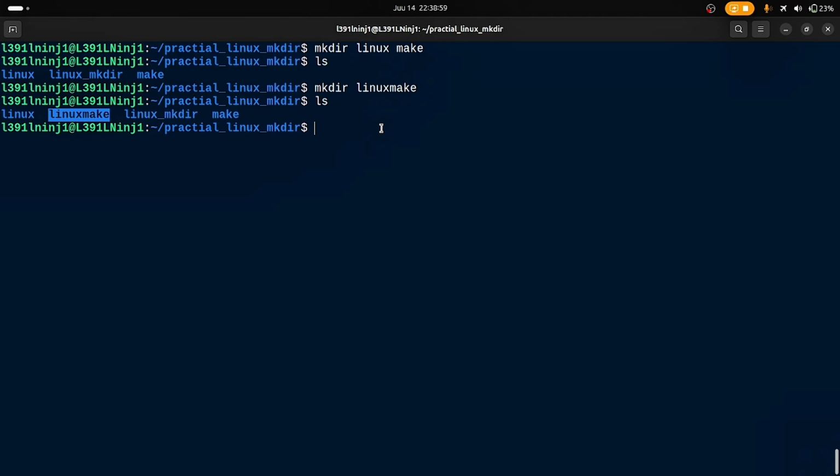Another thing, as I said, Linux is case sensitive. If your subdirectory or file is in uppercase, you have to follow the naming convention of the uppercase. If it is in a mixed case where you used uppercase and lowercase, you still have to go with the naming convention you gave to your file or subdirectory. Linux is case sensitive in that way. And this is all about it with the make directory command.